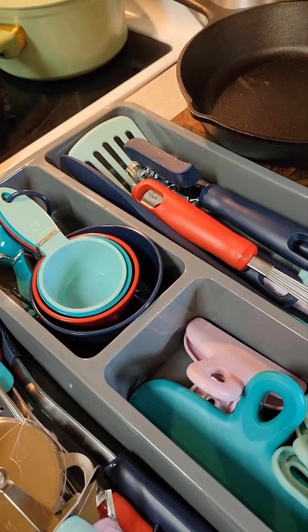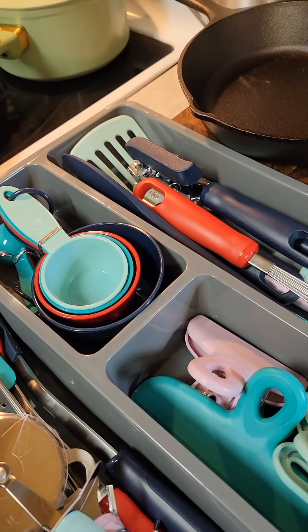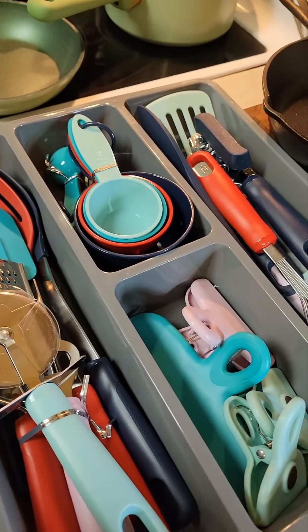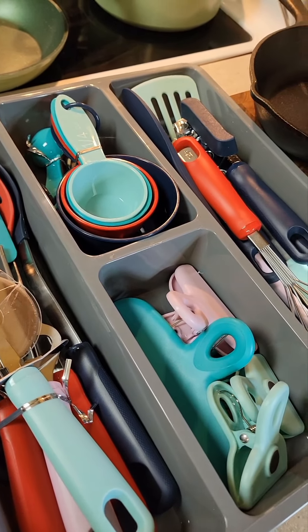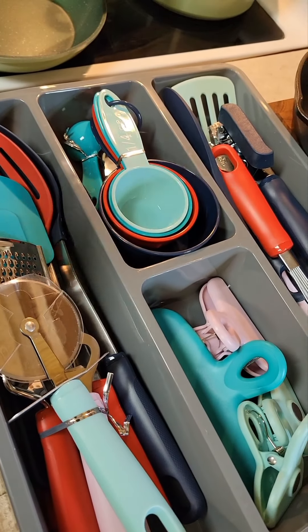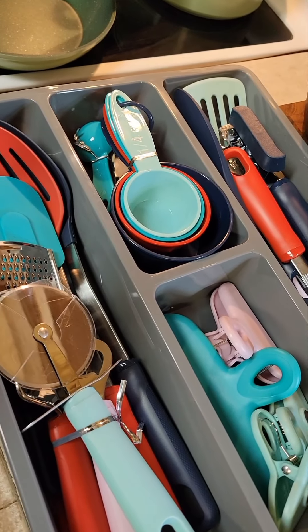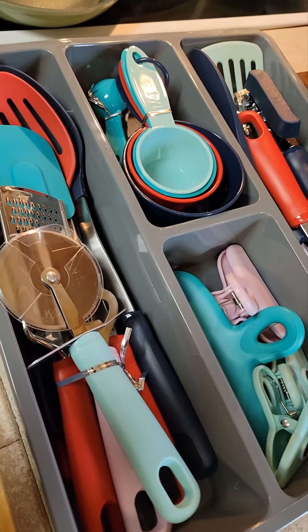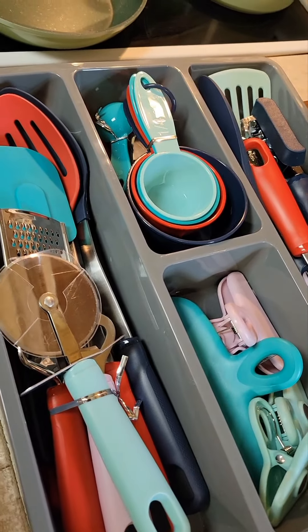We looked at all kinds of different things and there were a lot of little parts that were missing to the kitchen. I really just want to have my essentials, so I'm not trying to run and buy stuff, especially because I'm preparing for a different place in my life — retiring down the road. I didn't want to be saying I need this and I need that, and just thinking about how I wanted my kitchen to be for the long haul.